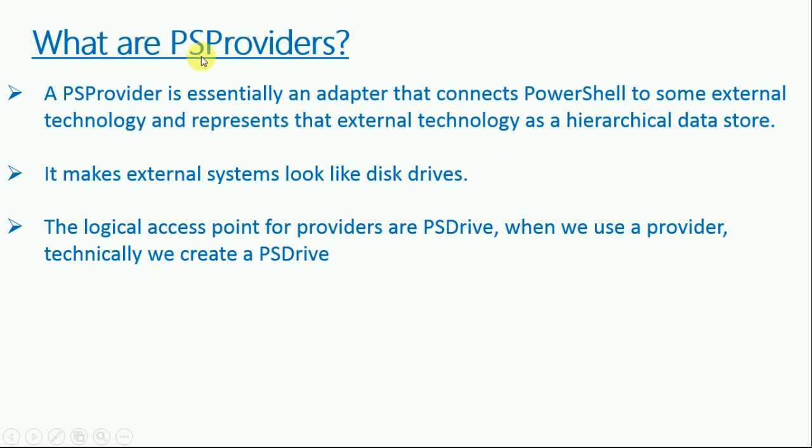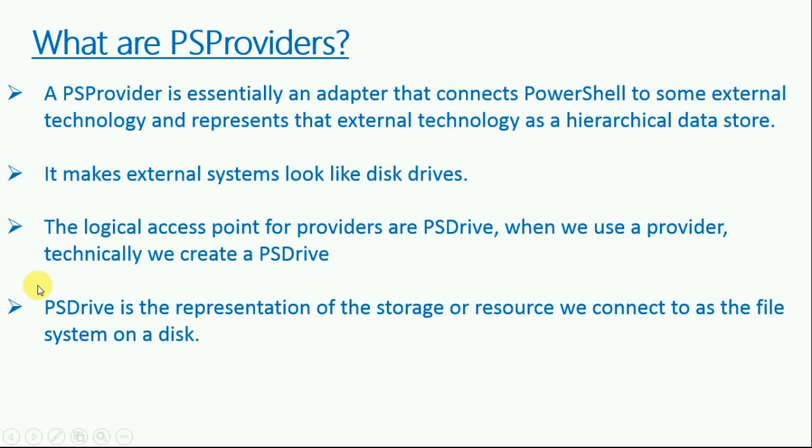And every provider has some access point, and those access points are called PS drive. So when we use the provider, technically we work with a PS drive, and PS drive is a representation of the storage or resource we connect to as the file system on a disk. So when we attach any external thing or any storage or any resource to our system, because of PS drive only we are able to see that storage or resource like a file.